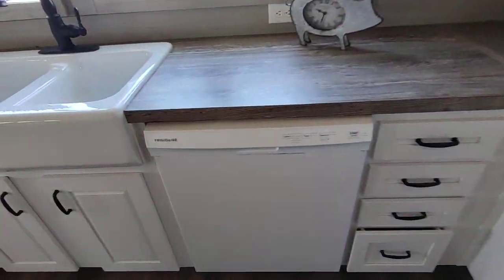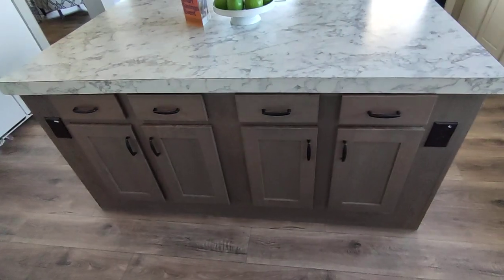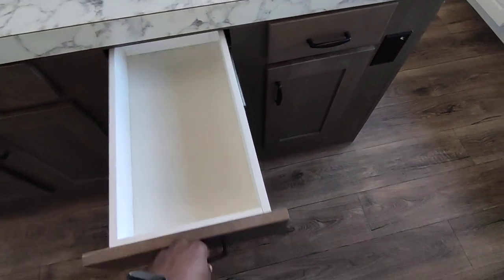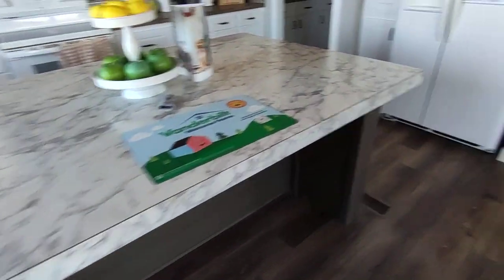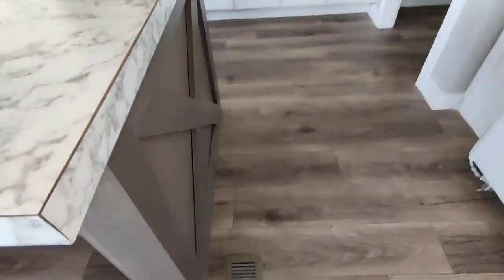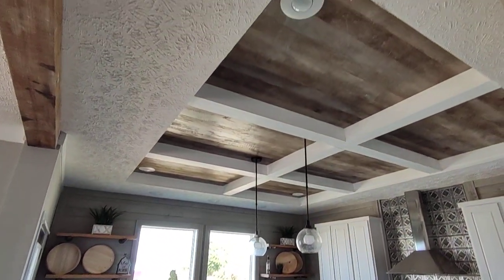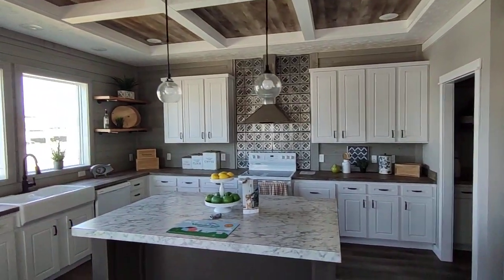We got a lot of doors in here. Dishwasher. You got an outlet right here. Outlet on this side. Cabinet space to store everything. Wow. Interesting. Alright, you got a vent right here. So you can put some bar stools right here if you would like. Another vent on that side. Refrigerator. Don't want to show too much just yet. But yeah, as you guys can see, this is the kitchen area.